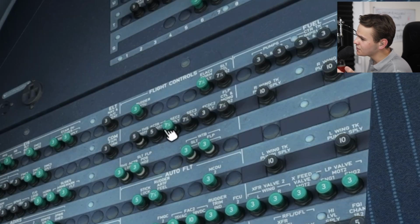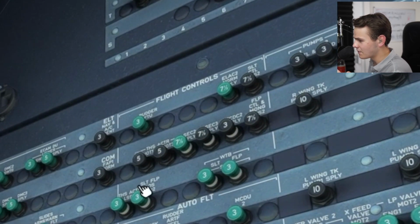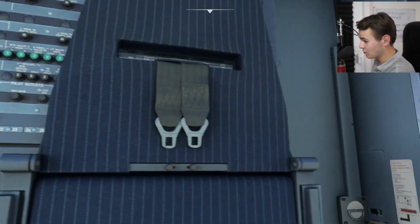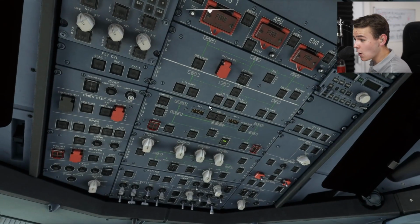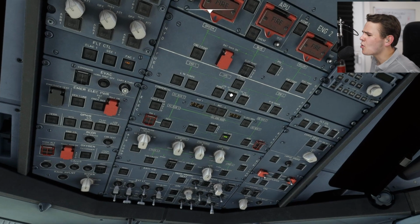And guess what? Most of the circuit breakers even work here as well. You can literally, like right now, I've failed the flight controls. Let's put them back in. This is not going to end up very well. Like, this is truly next level now. Now, of course, I have never actually flown an A320, but this really feels so convincing that, you know, this might just seem a little bit more realistic than real life.